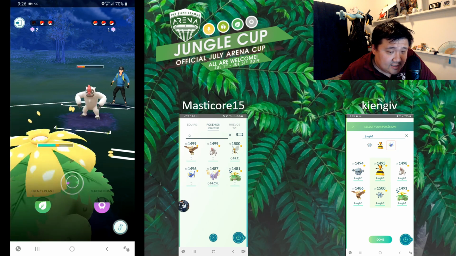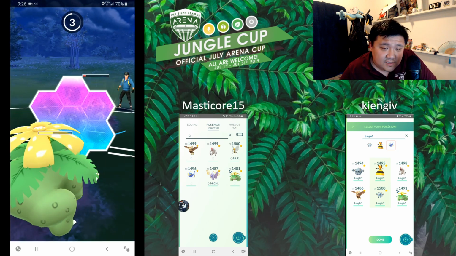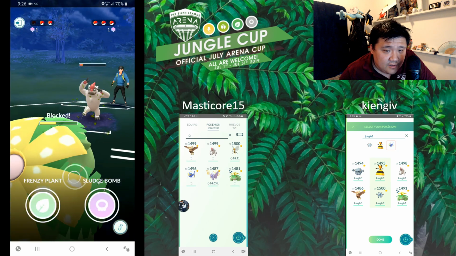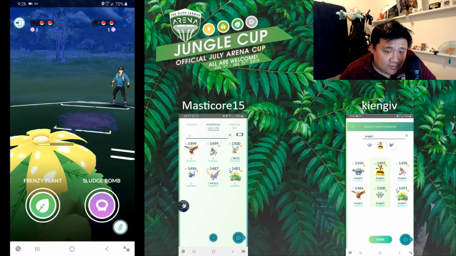I think he lagged a little bit there. I don't think it makes a difference at the end. So I decide to shield here. And then I'm going to try to feint down with just Vine Whips here. And he did quite a bit of damage here, so I know his Venomoth is going to come.